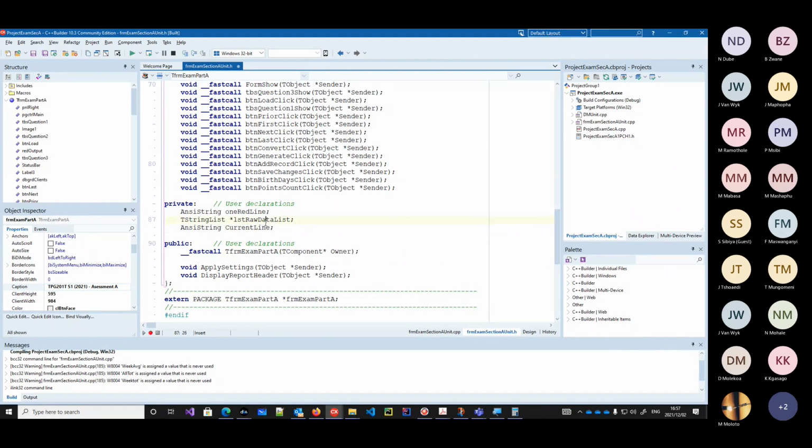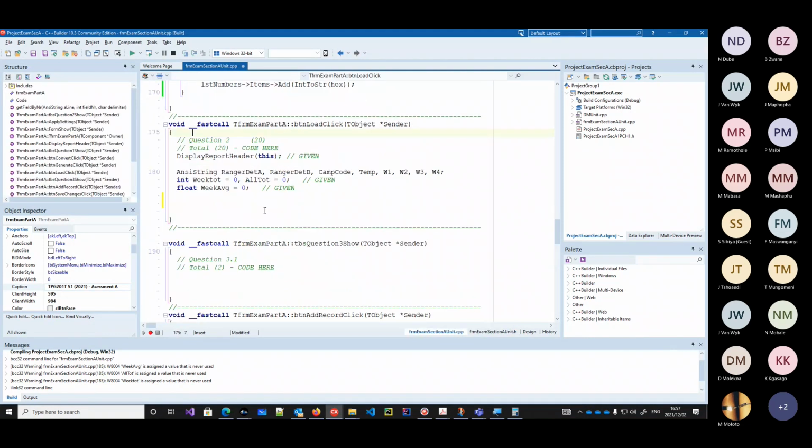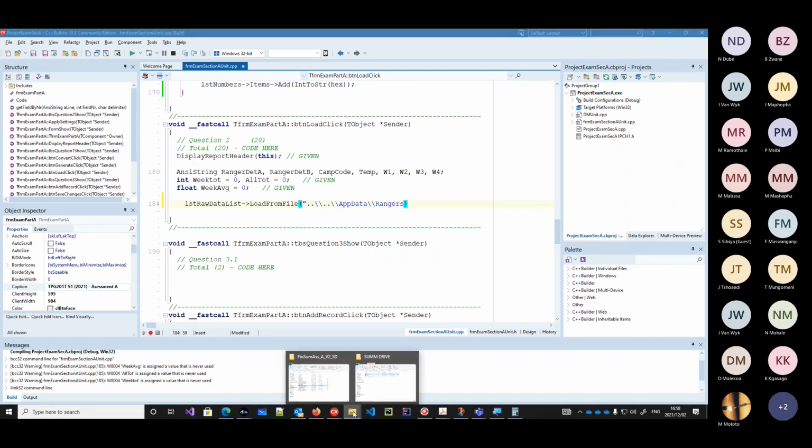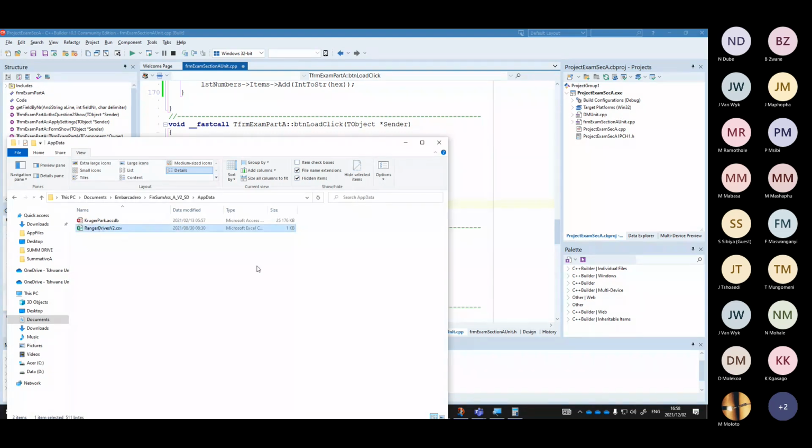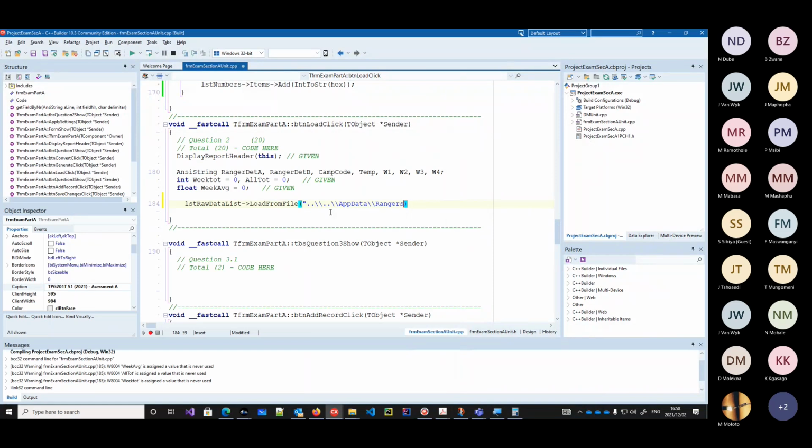Okay, and to begin, we need the list raw data to load a file for us. So we're going to say list raw data load from file, and then we want to go back one folder, go up another folder, get into app data or app files, whatever the name of the folder is, and then we open rangers ranger drives v2.csv.